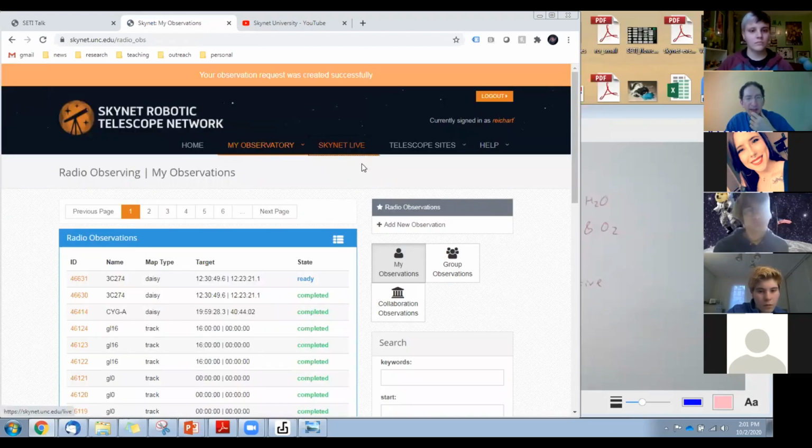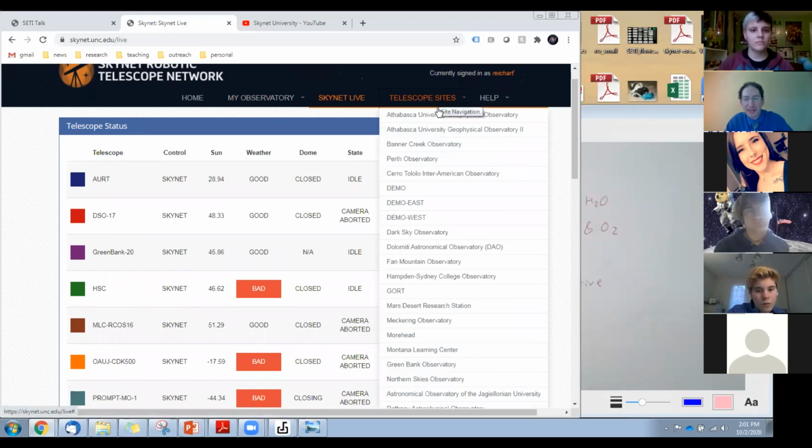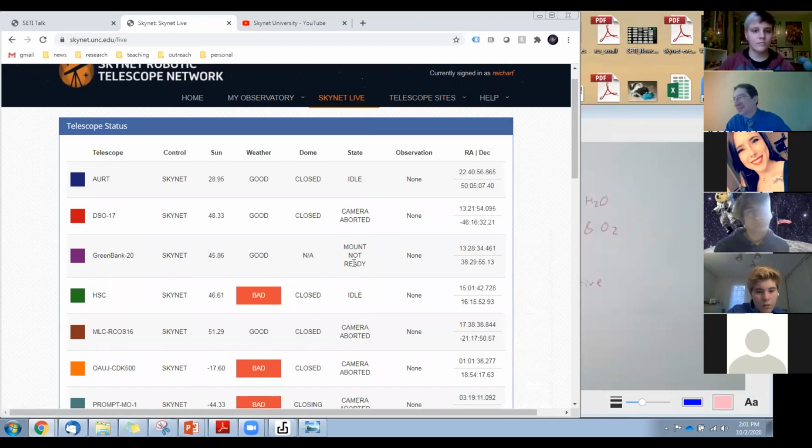And we'll go to Skynet Live. And it should take about 10 or 20 seconds to be picked up, as long as the telescope has been reconnected. While it's thinking about that, I'll just go, oh, there. Nope, too bad, mount not ready. So they're doing the maintenance work. Well, I'll try this demo in the next class as well and get it on the recording, or maybe I'll do it at the beginning of the next class, because it is fun to see. I built up your expectations and then we're disappointed there, but I will show it to you.